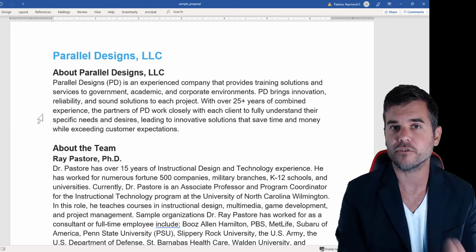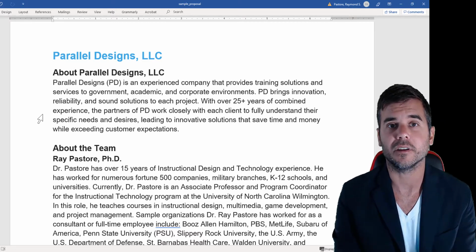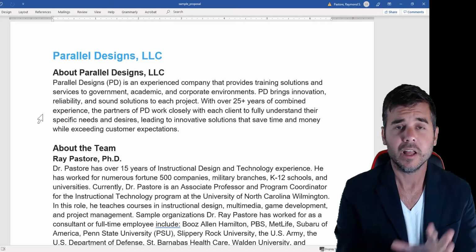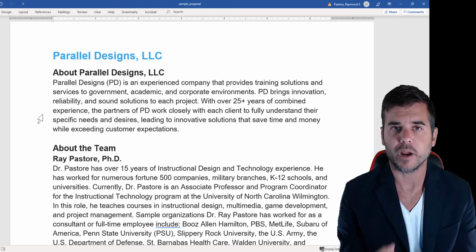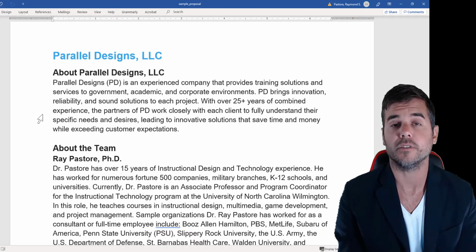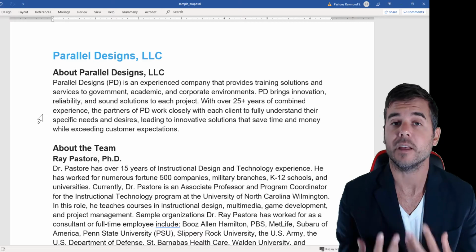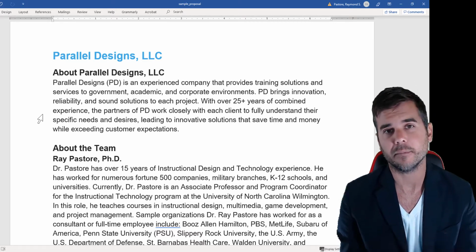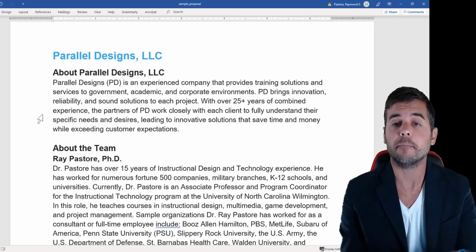When we bring on other instructional designers, we introduce them to the client after we've already won the project. So during these initial meetings when I'm writing a proposal and talking through it with the client, they're just meeting me and my partner. We're the ones that talk them through the project and get them to sign on to us. I'm the one that convinces them that I'm the right company to solve the problem. So I have this about me paragraph.